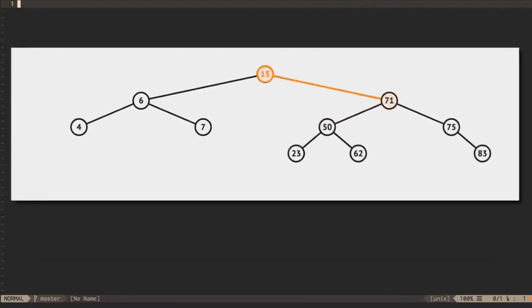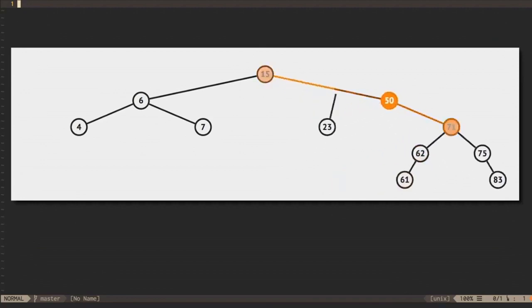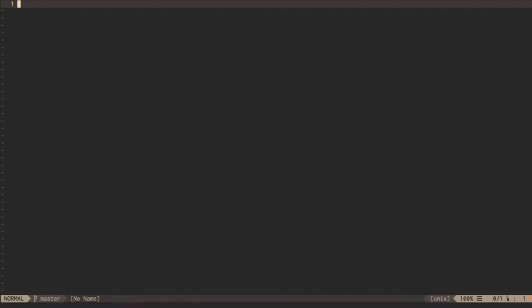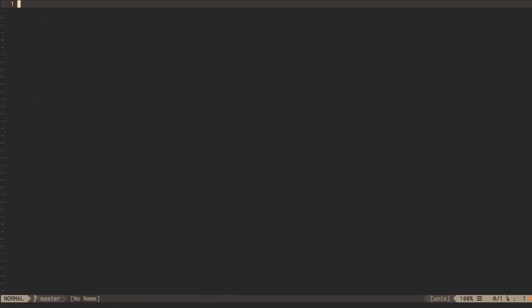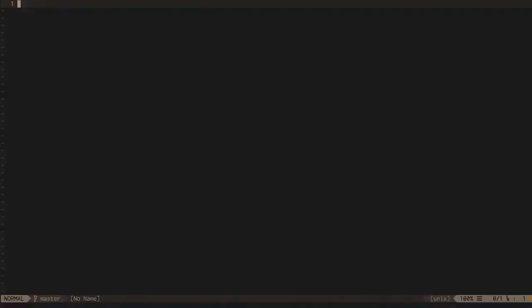If we add an inner node, however, we have to do something slightly more complicated, which we'll discuss in the next video. So, I suggest that you go off now to visualgo.net/bst, click on AVL tree, and try out a few examples of doing left-left or right-right insertions. Try creating a tree, choosing a value to add, predicting how the tree will be rebalanced, and then using the visualization tool to check your prediction. Once you understand the idea of single rotation, we'll practice the implementation in our next class.